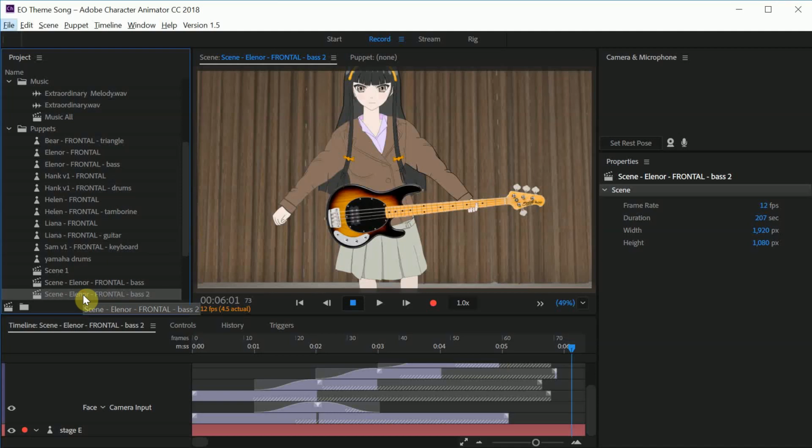First, one of the things you need to decide is what frame rate you're going to use. Now, Character Animator used to use a frame rate of 12 by default. So if you click on the scene, over here in the property parameters, you notice there's a number 12, and this is the frames per second. You've got to keep all the clips, put simply, in the same frame rate, or else some are going to go twice as fast as others. So you really need to choose, and I think the new default now is 24.